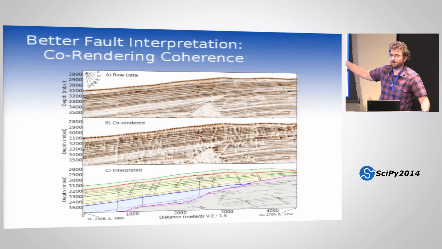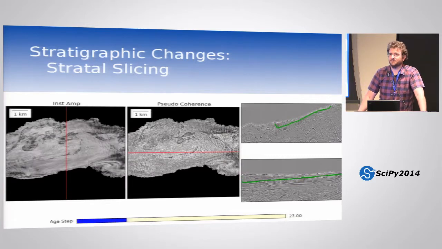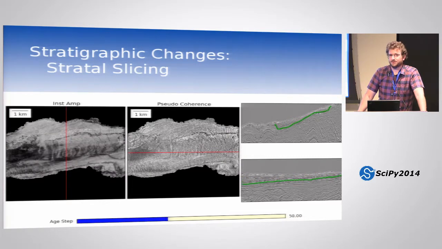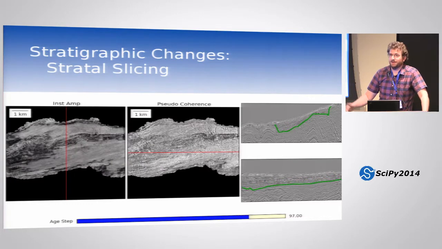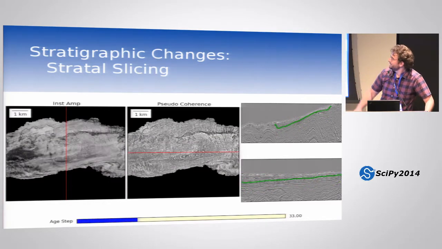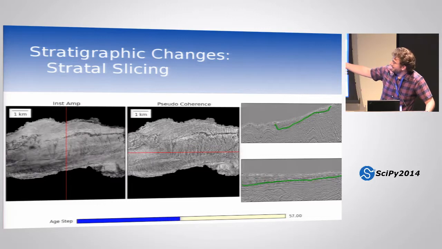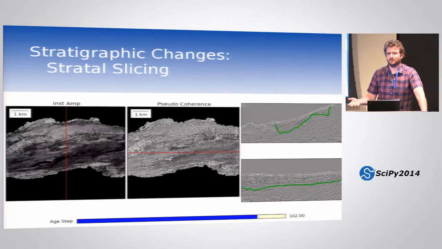The middle image, though, is co-rendered. We have some coherence there that basically we've kind of used to highlight the faults. They really show up. You still see the original seismic data. It makes getting someone to believe your interpretation at the bottom, when it comes to the faults anyway, a lot easier. Another thing is the stratal slicing. In this case, it was a lot of back and forth as to what's mass transport, what's not. In other words, where are the landslides, and then where are the channelized features at the bottom. And you can see these very clearly when you do something like this. So those are landslides, and now we have some nice channelized features. It makes getting some of these points across much easier.